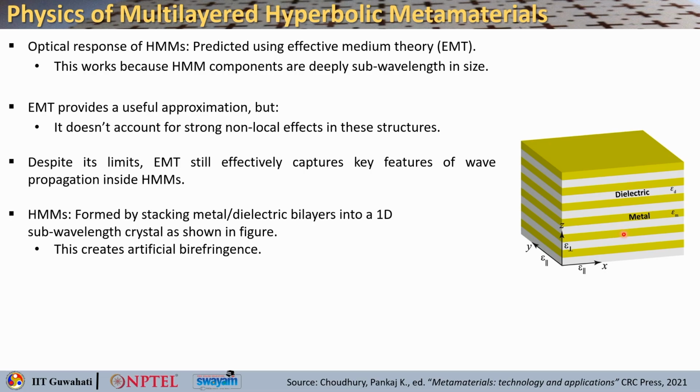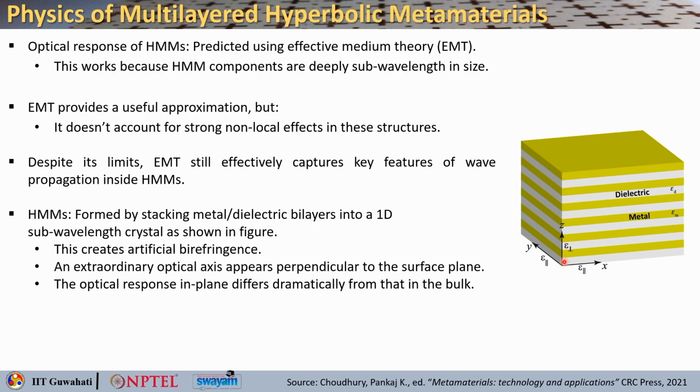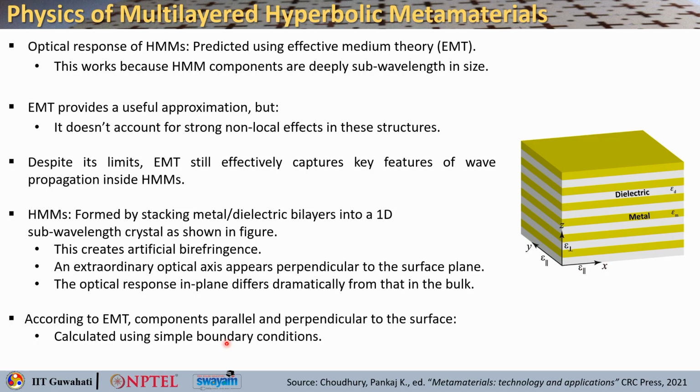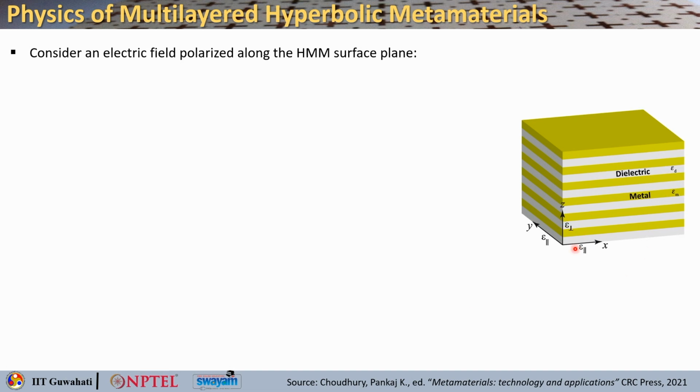So obviously this crystal brings artificial birefringence, and the extraordinary optical axis is perpendicular to the surface plane, along the z axis, and the optical response in plane will differ from that in the bulk. And according to the effective medium theory, you can calculate the components epsilon parallel and epsilon perpendicular using simple boundary conditions, right. So let us see how it is done.